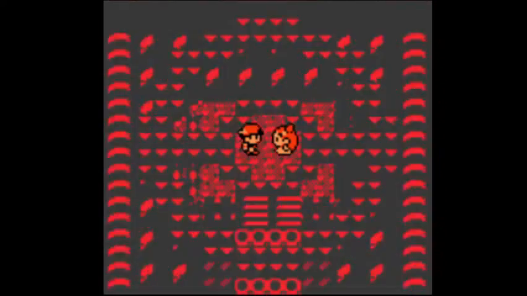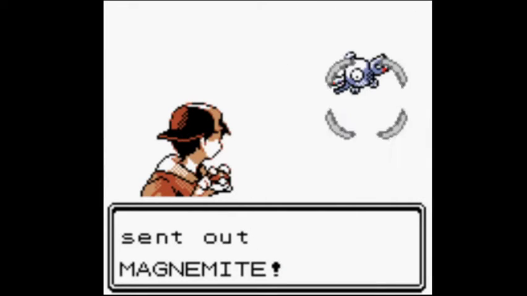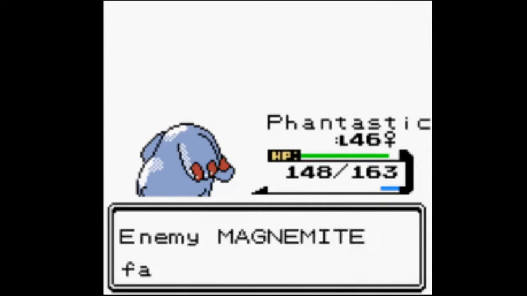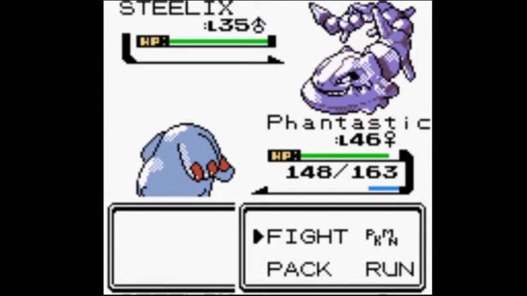So, Rock Smash, super weak, 20 power, but also can lower defense. And the only way that Mud Slap is going to take out Steelix is if we lower defense. And we wouldn't even have enough Mud Slaps even without that. So we're going to have to.